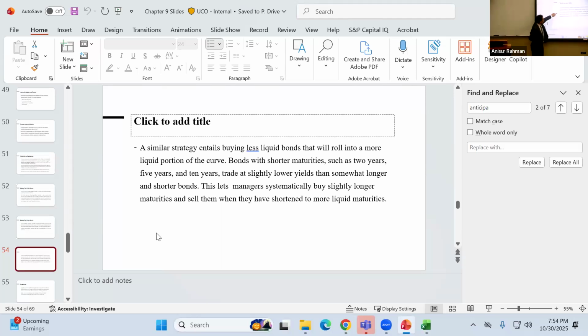For example, bonds with maturities such as 2 years, 5 years, and 10 years trade at slightly lower yields than somewhat longer and shorter bonds. It is a pattern we observe, and there are many reasons why. One of the reasons is there is more demand in one maturity bond than another.